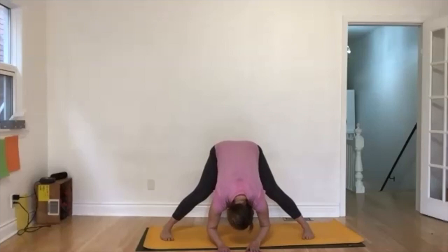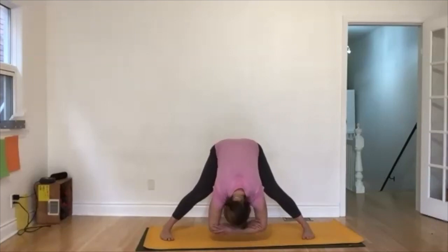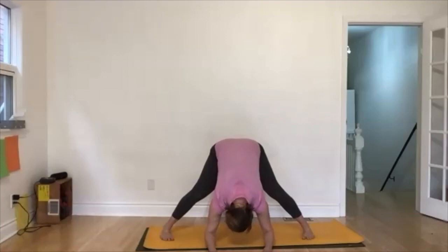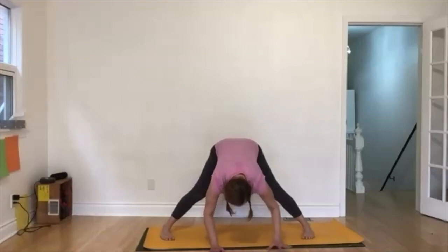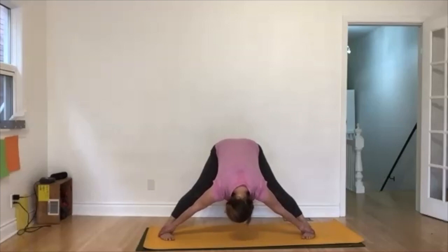I'm going to go as far as is comfortable for me. It might be different for different people. So you can clasp your elbows here. You can clasp the sides of your feet. Or you can bring your head and your arms completely down to the floor. So whatever feels better for you, this is your practice. You choose whatever you want to do. So today it feels good for me to hold the sides of my feet.